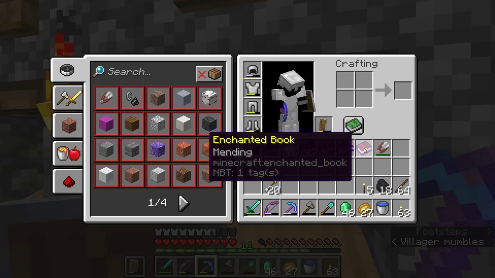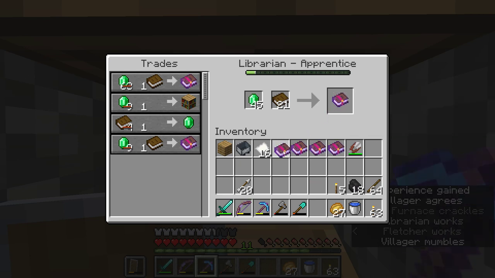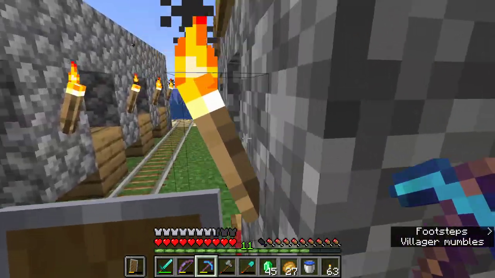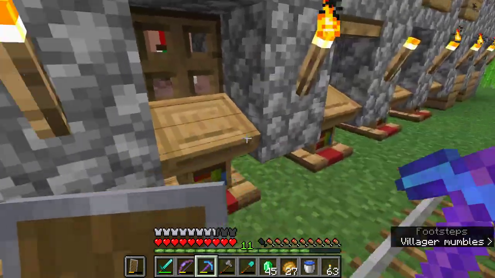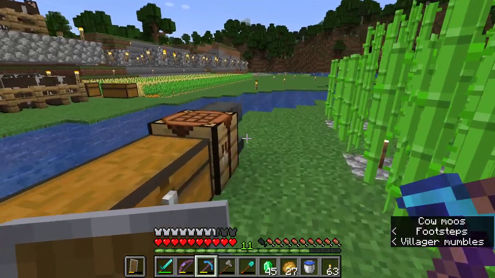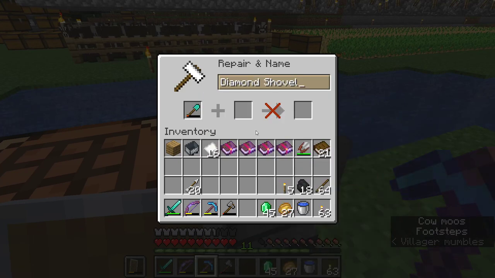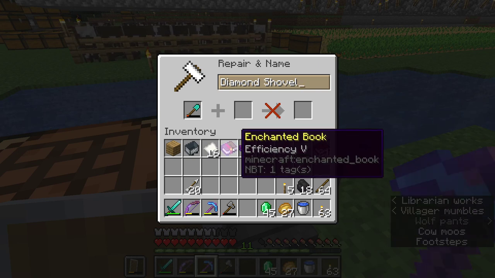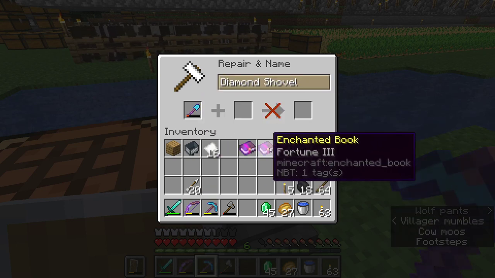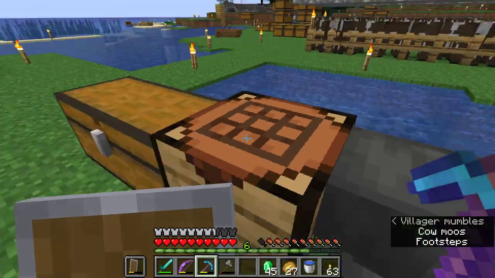Wait, do I have an efficiency 5 yet? There we go. Is that really all the XP there is? Maybe I should change this to glass, so I can see if there's XP floating around back there. Okay, so I should do efficiency 5 first. And then fortune 3. Oh, I don't have enough. Dang it.